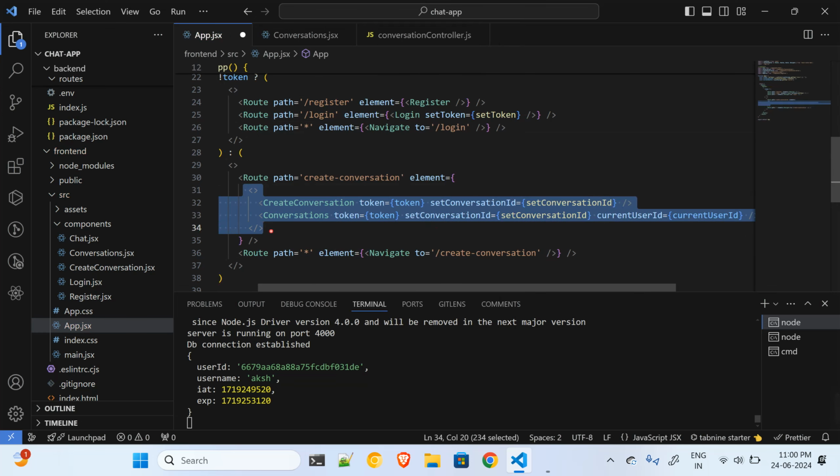So I am having this style, I will say styles.container, and for styling purposes, const styles, the container I'm having. So my conversations will be displayed over here down below. Let me just save my backend as well.